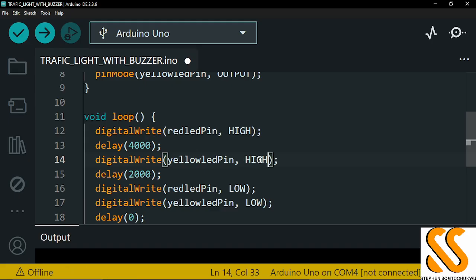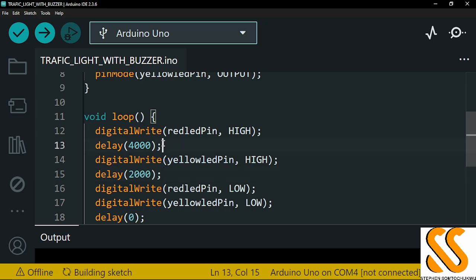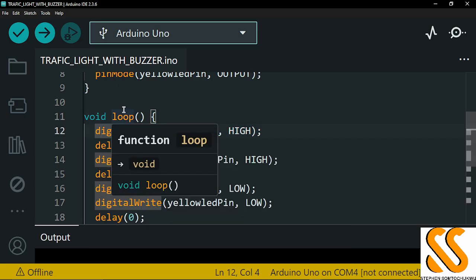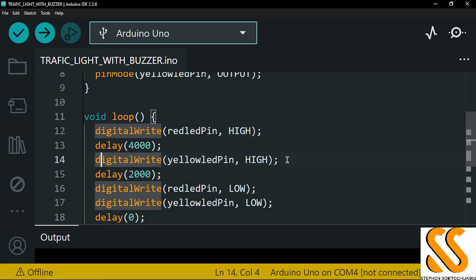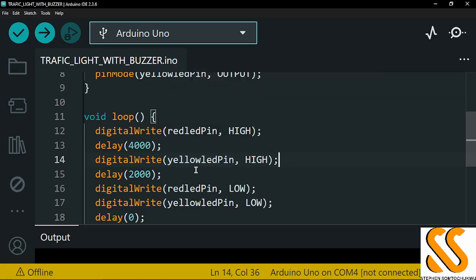So I said, while the red is still on, remember the red will come on at 0 seconds, it will stay 0, 1, 2, 3. At the 4th second, yellow should join it and get on. Then yellow will join it and get on. Yellow will stay for 2 seconds. Remember, as yellow is staying for 2 seconds, red is still on, so 2 of them are now on.